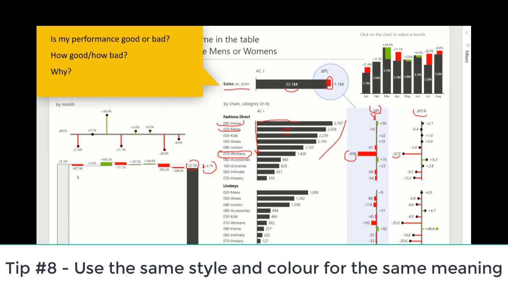But here I have the percentage, right? Percentage is a completely different thing, right? It's a smaller number. It's a percentage. So that's why I'm using a different type of chart, but I'm still using the simple red and green concept for good and bad, right? So whenever I see this shape, I see this chart, I understand that I'm looking at percentages, right? And it does not matter, it could be a vertical bar chart, or it could be a column chart, like here. You see, again, this is the actual, this is the variance, right? And here again, this is the actual, these are the absolute variances, and this is again the relative variance on the top. Same shape, only rotated by 90 degrees, right?